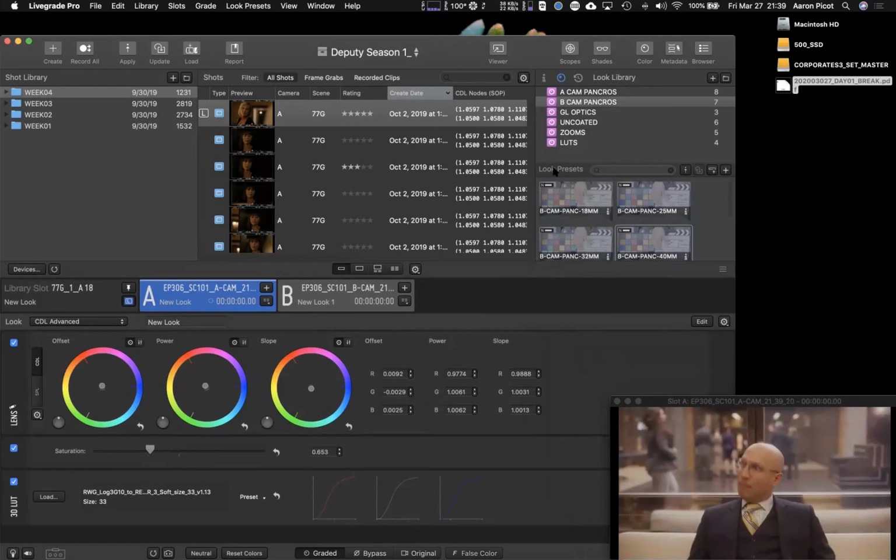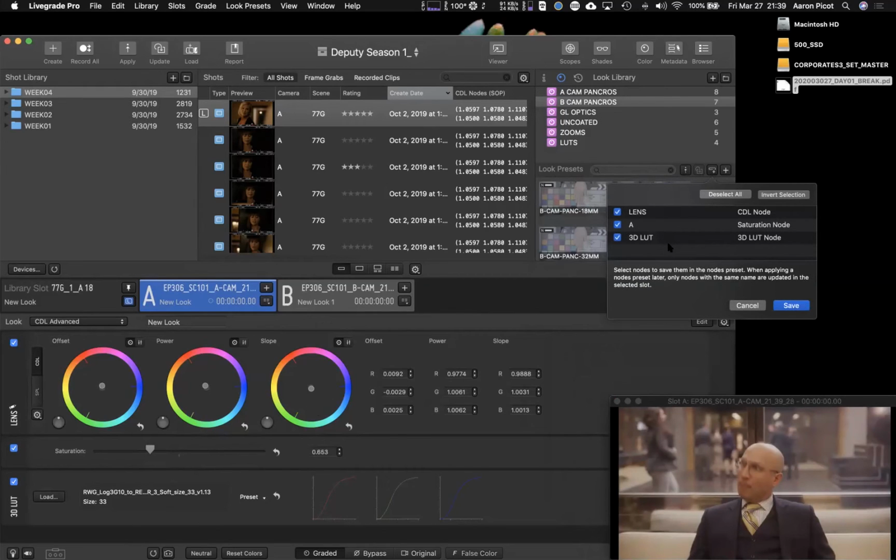I can go right here to the look presets and touch this button right here that is create new nodes preset. Now, do you want this little color preset to include your LUT, your saturation, and your CDL? No, I don't want it to include the LUT at all. Because when I click this, I don't want it to turn on or off a LUT.